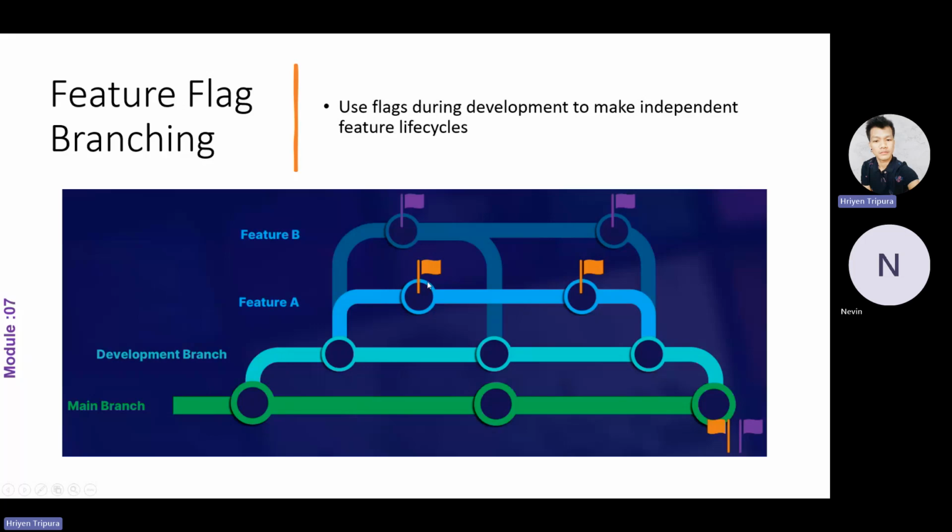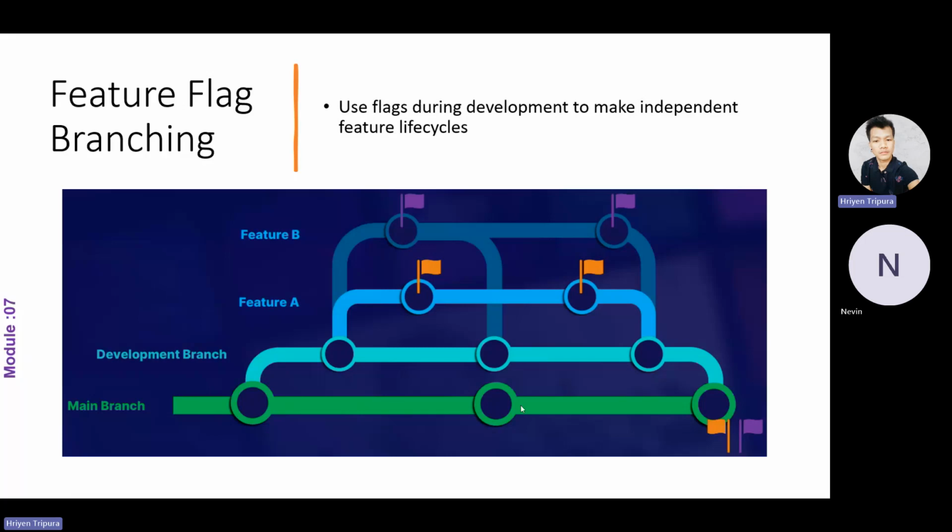Only when the feature has been added completely will it be available in your main branch. So in simple terms, feature flags control feature visibility.